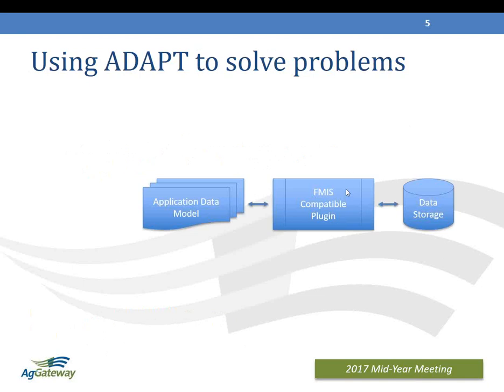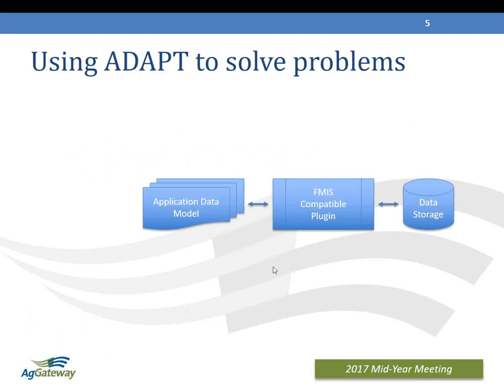If I have an FMIS that's operating in my farm office, it has some sort of data storage that it uses and references so that I can keep track of the information and make use of it, understand it, analyze it, etc. What I want to do, though, is to share that information and set up my MCIS to go out and begin to be ready to perform that task that I'm going to do in the field.